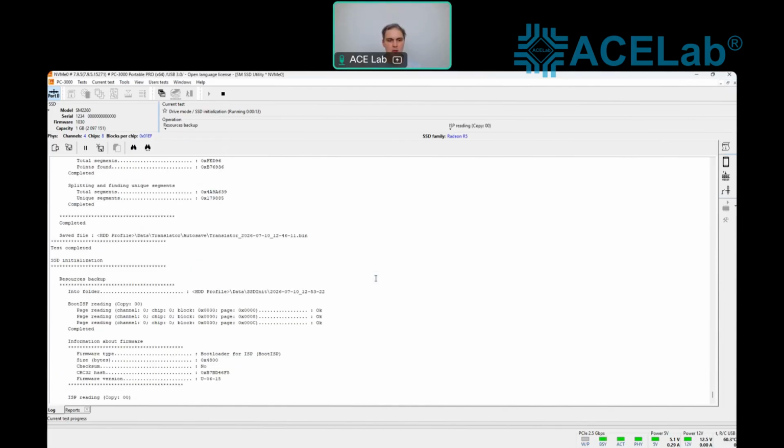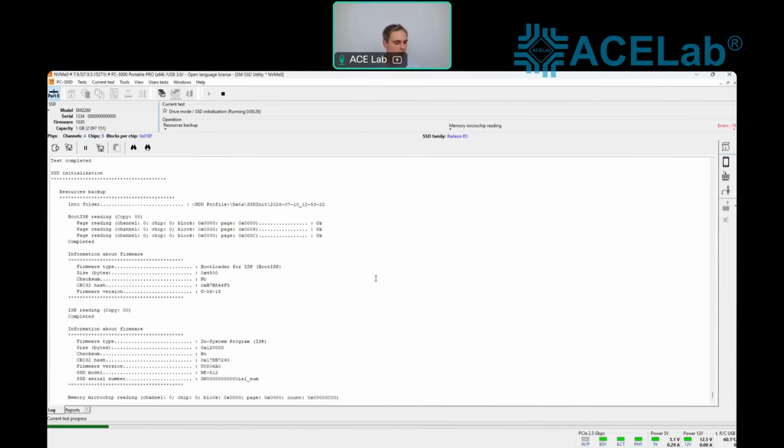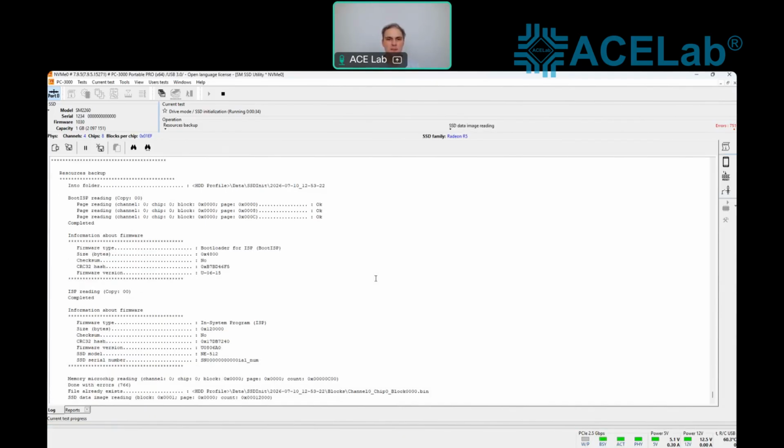And now our software will make a resources backup from this SSD, will rebuild the translator, and right now, as I mentioned before, our SSD is shorted via the terminal, not by tweezers. And it's good because our software will release the safe mode when it is required, and then will short the drive back. So again, the process will take some time. Let's wait.